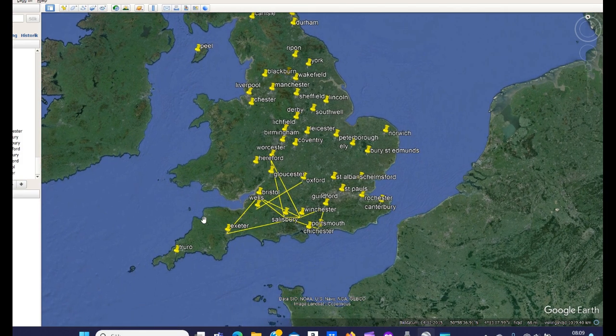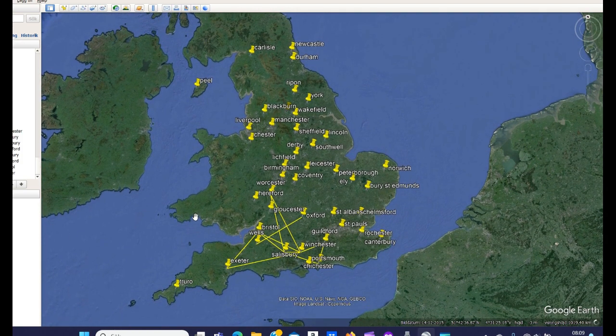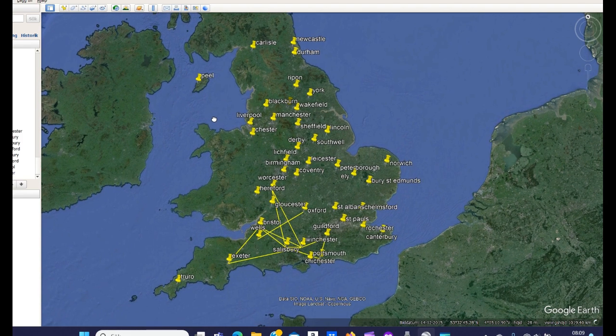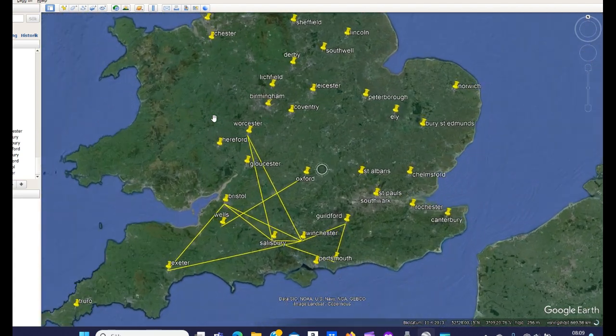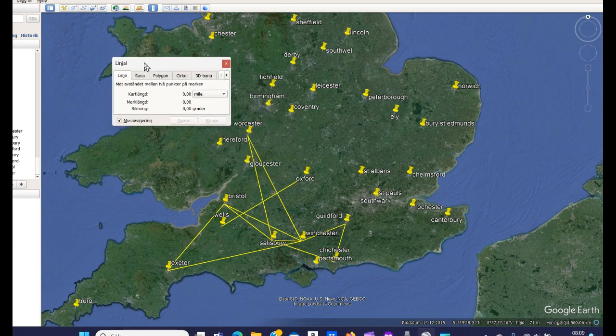In this video, we will look at cathedrals in England, the Anglican cathedrals. Here I've put yellow pins on all of the cathedrals in England, except the one in Gibraltar, of course. In this video, we'll see that there is an order to the exact location of the cathedrals, and that order is found in the distances between cathedrals. The order is provided by the units of measurement and the ratios between them, precisely the ones we have here to measure distance.